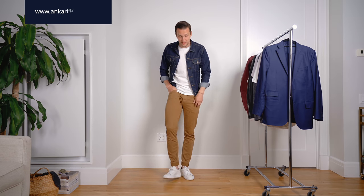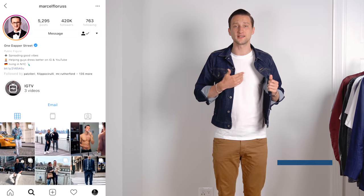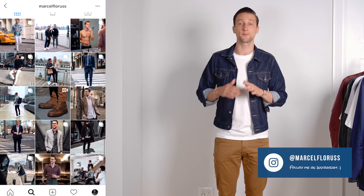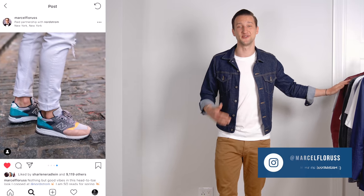Today, I'm going to try and help you out and show you with five different looks how you can style a white tee. They're endlessly versatile — this is just scraping the surface of what you can do with a white t-shirt. For the entirety of the video, I'll be wearing the white Ankari Flores Saturday sneakers that were just released, because I think a white t-shirt and a white pair of sneakers just work perfectly together in general.